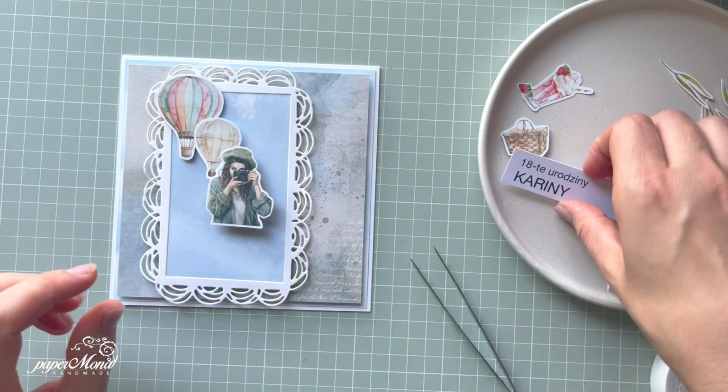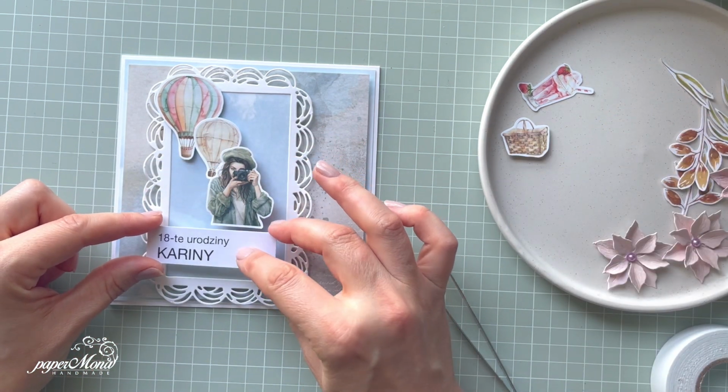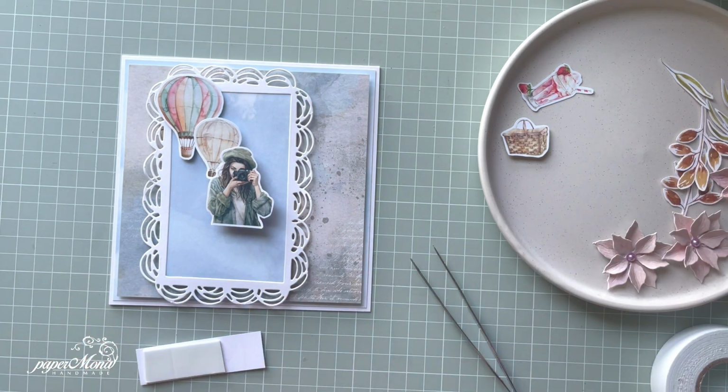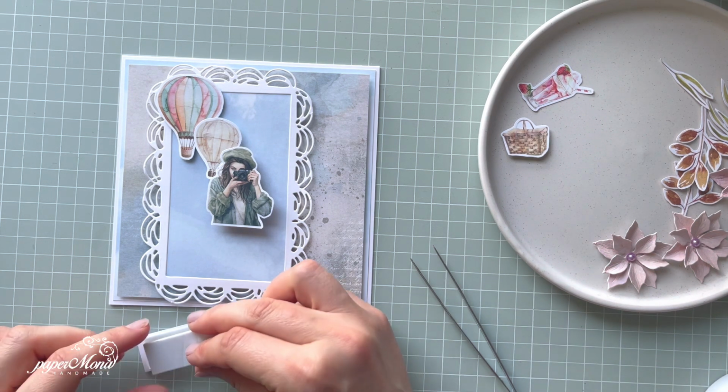I've got this girl and I want to adhere that sentiment here. Maybe I should actually add another layer of foam pads under this one, because the girl is quite high up. So let me add another layer just quickly.